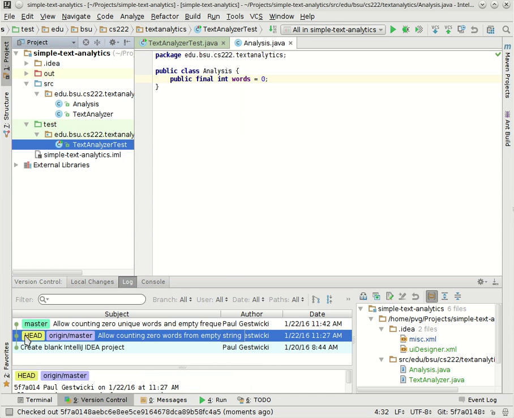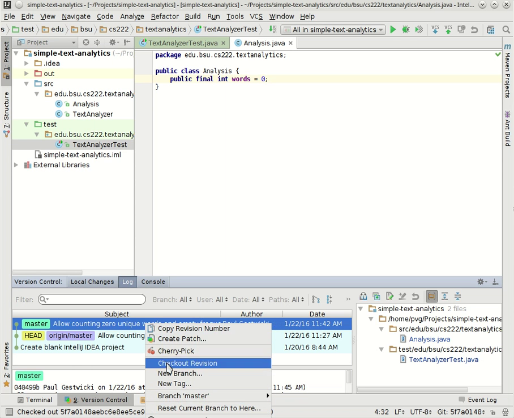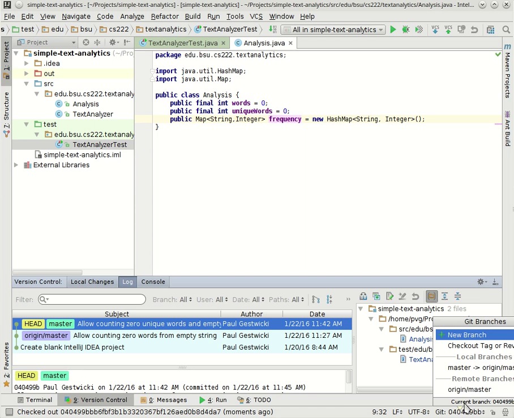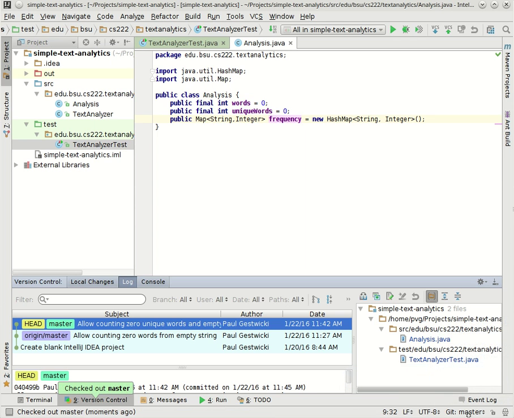HEAD here is what you're currently working on. So this says that my HEAD, where I am currently working in my workspace, is actually this commit. So I could tinker around here, try some other things, and then if I want to get back to the tip of the repository, the most recent version, I just have to check out that version. Notice HEAD moves up here, and now that's the version that I'm working with. Actually, it's doing something kind of funny where, instead of giving me the branch, it's telling me the commit number. So I would probably use this to say switch to master. There, that's what I like to see: git master.